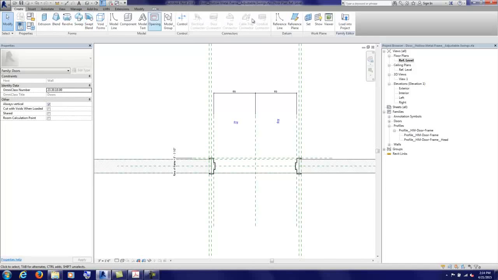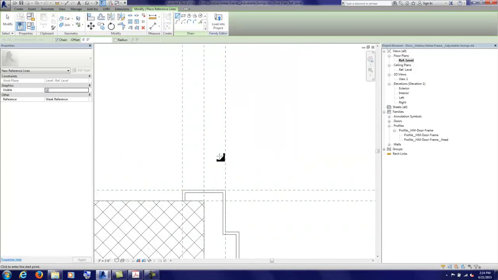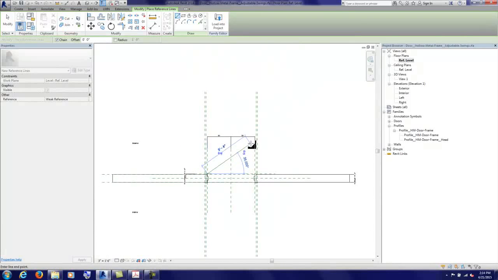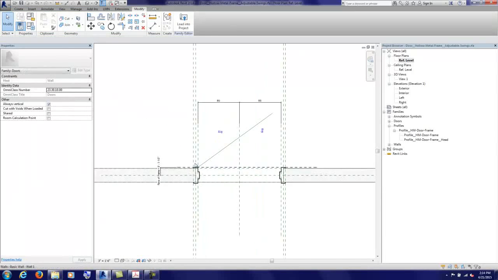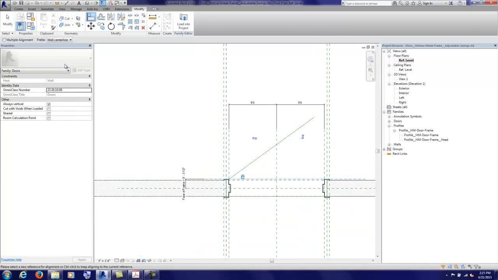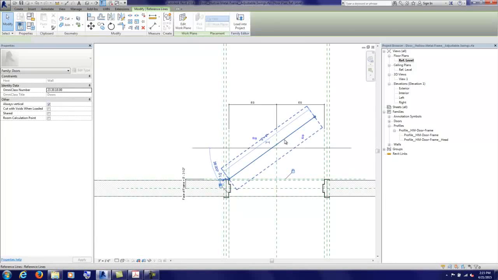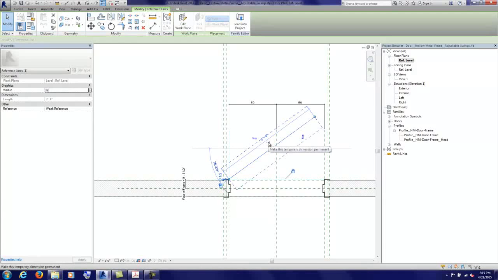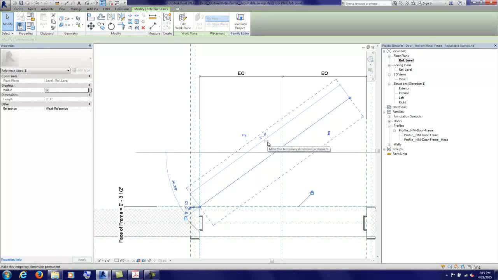So the next step is I'm going to hit create reference line, and I'm going to make this reference line from the corner of that hollow metal frame, and I'm just going to draw it out in some fashion. What we want to do is align. I'm going to align to this vertical, and I'm going to tab over till I get the dot of that reference plane. I'm going to do the same thing with this horizontal that we just made, and tab over and get the dot or the end point. Once we have that locked, we can select this reference line, and I can click the dimension icon.